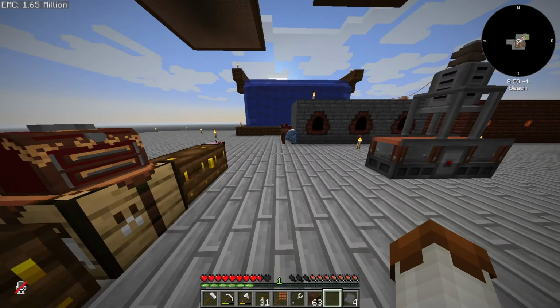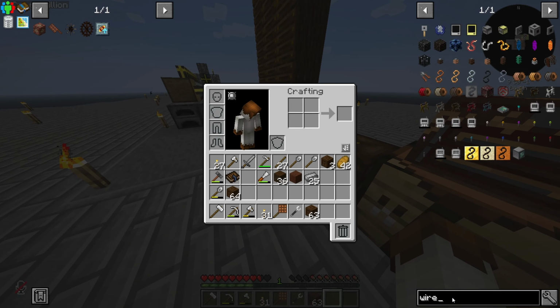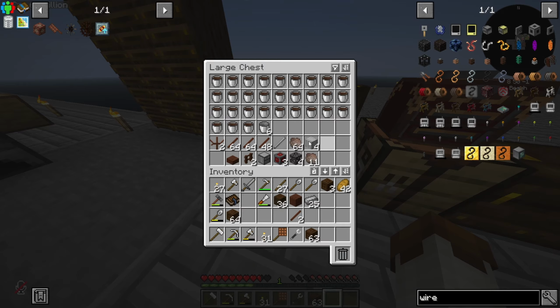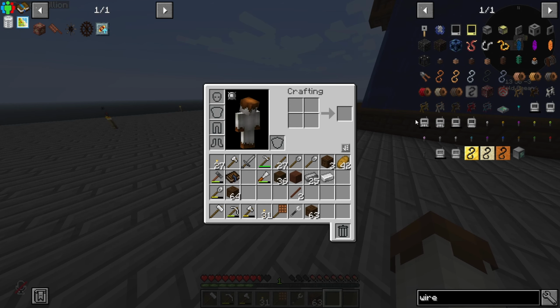All right, so we got the steel plates. I believe that's like what we need. There's three steel plates, engineer wire cutters. I don't have wire cutters yet. I need to make those. Wire cutters. It is treated sticks and iron. So 1, 2 treated sticks and iron. Where's the thing? There it is. Iron. Up. Oh, that's not iron. It is made of iron, but that's not what I want.